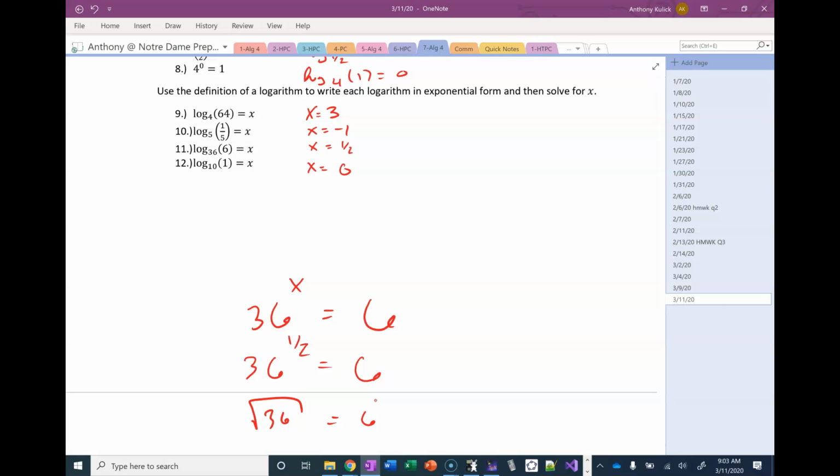Is that okay? So again, there's ways to type this stuff into your calculator. Right now, we're just trying to do this by inspection. So all of these were like reasonable things that you could look at and figure out without having to really do any calculation. Today, we'll talk about how to use the calculator a little bit to evaluate some of these other logarithms that aren't necessarily like a whole number or a fraction.